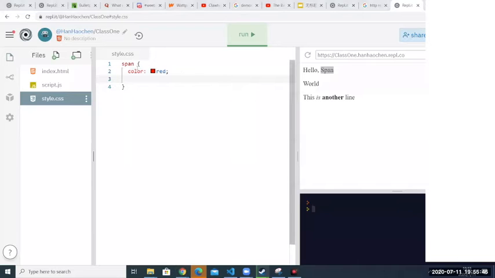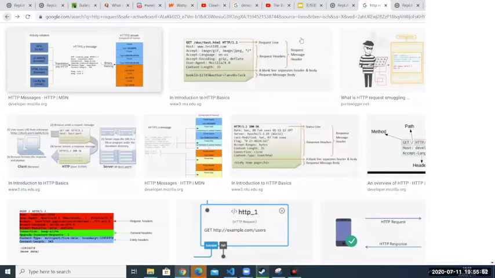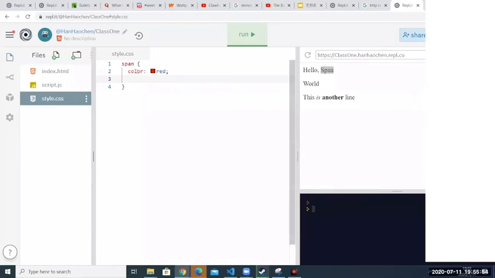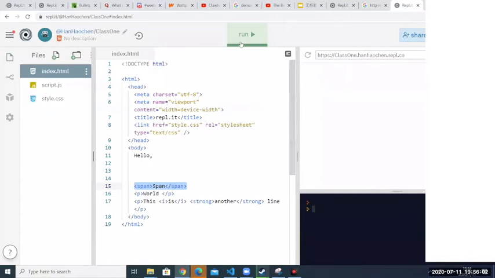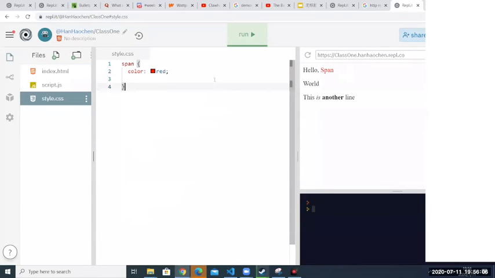There's tons of CSS styles that you could alter to make your website look exactly like google.com or whatever they have. Right now we're just using color and we could change the span tag to red. So that's the first important concept, the idea of a selector.